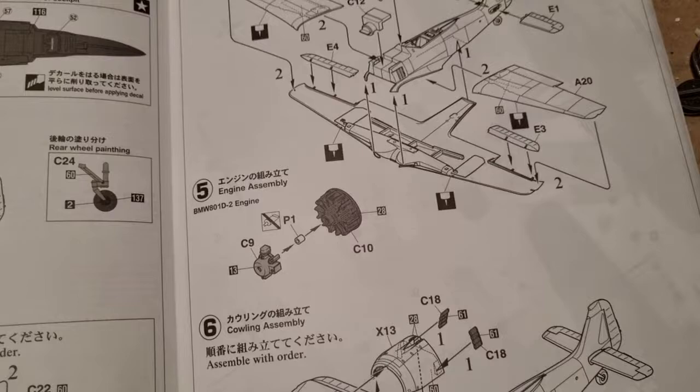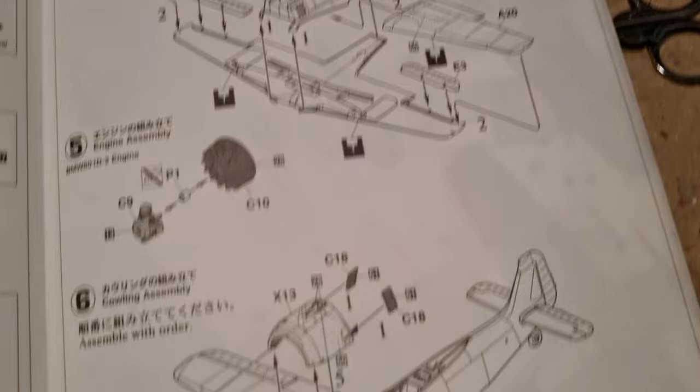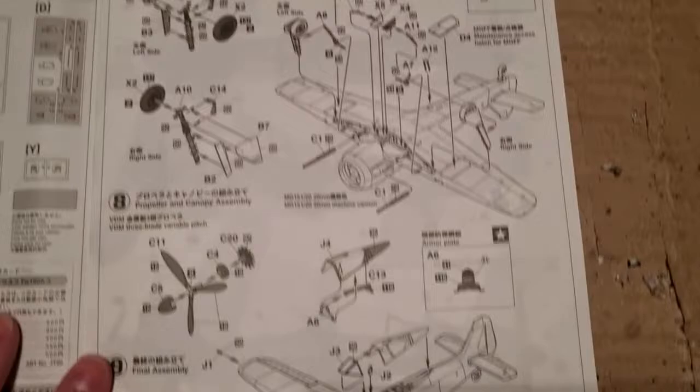It doesn't come as the full version that is in the FW190s A5 to A8. You can see here that the ailerons are also separate. And here you can see installation of the engine plus the exhaust. Here you can see the construction of the landing gear, propeller, and final assembly.